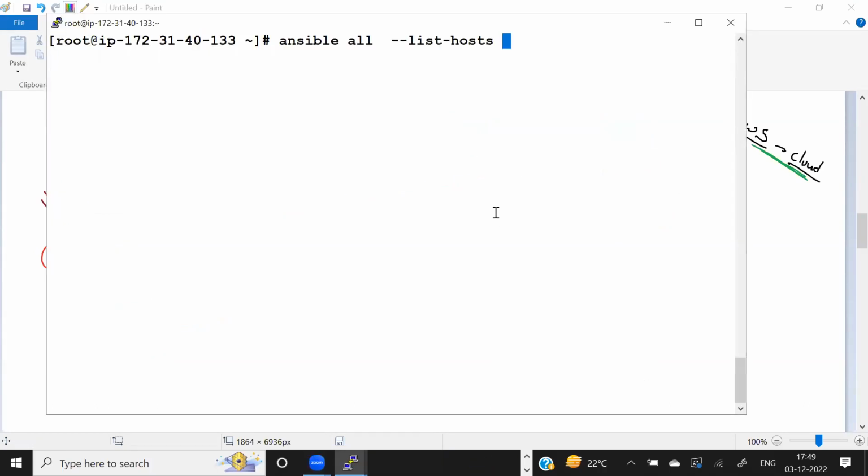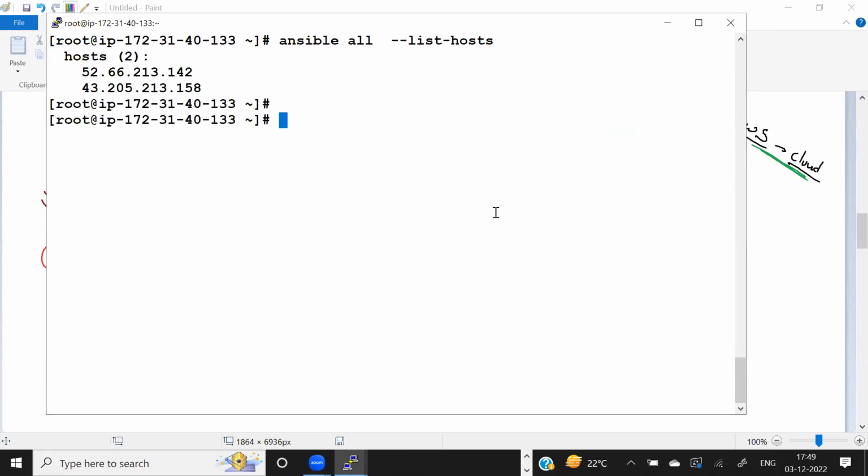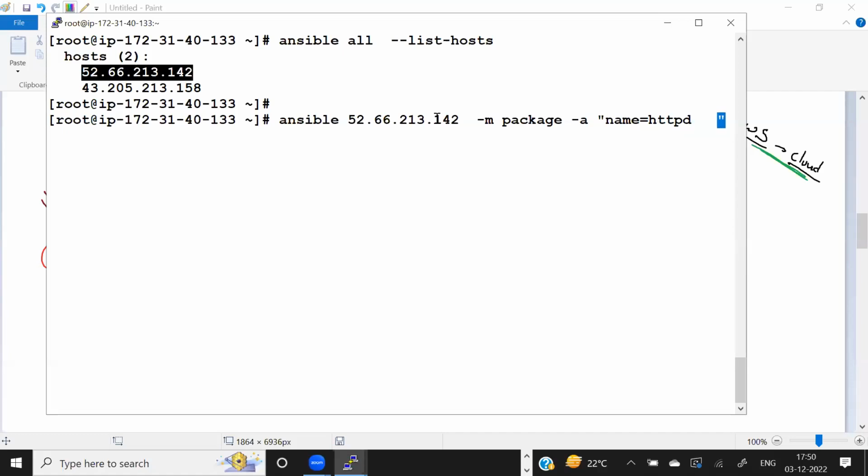So we can say, Ansible, you have multiple managed nodes. Do one thing: I don't want you to go to all the computers. I want you to go to this computer. And on this computer, you have to use a module called package, which I want to use to do something with software. The property I'm going to set is that I want to install the software called httpd, the software name. And what I want for the software is the state to be present. Now, I explained this command in my last class, and I will explain it once more today in more detail with some more examples.